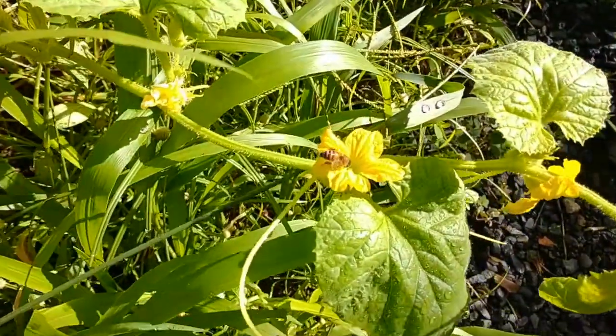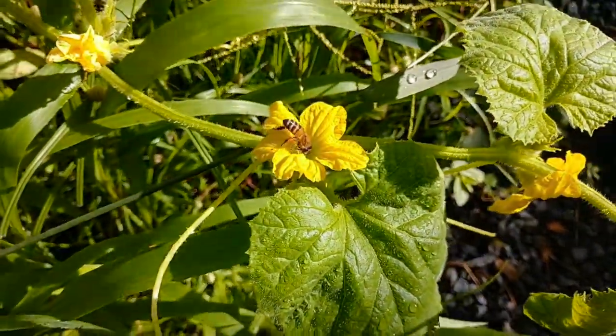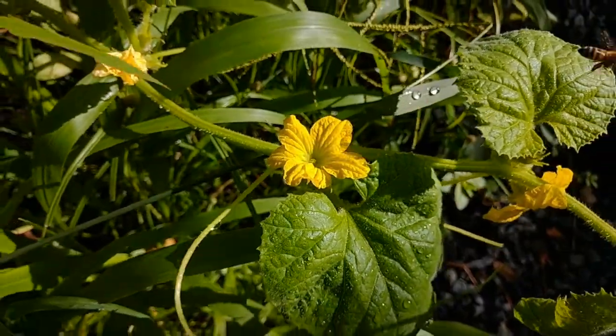Thank you for your pollination services, bee. It's very sweet.